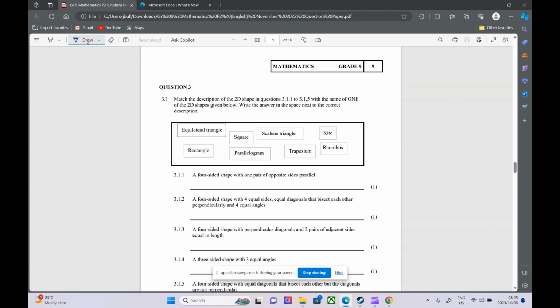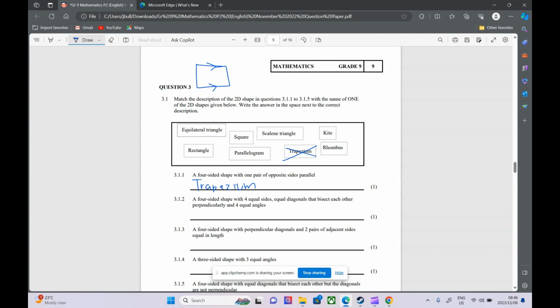If you draw some sort of shape, just so you can see what's going on, we're going to have a 4-sided shape. I'm just drawing a rectangle, it's probably not a rectangle. And we've got one pair of sides that are parallel. The only shape that is like that, with only one pair, would be a trapezium. These are the properties of quadrilaterals that you just have to remember. They always ask these, so it's a good one to remember. So we can cross that out.